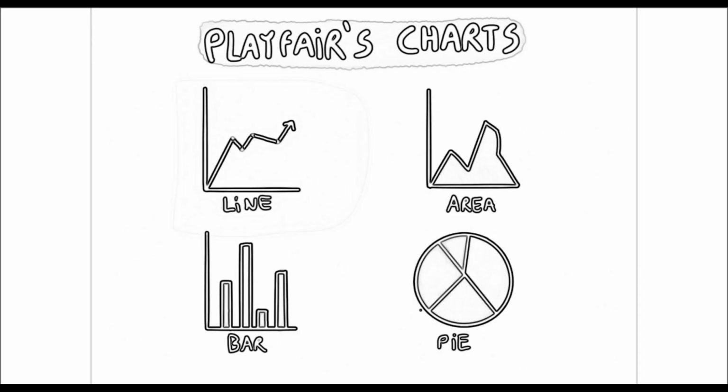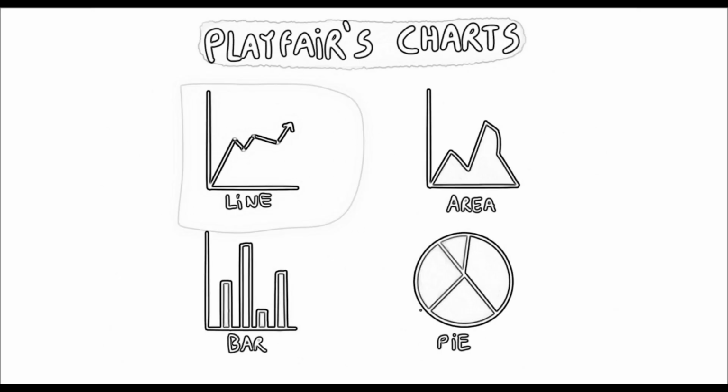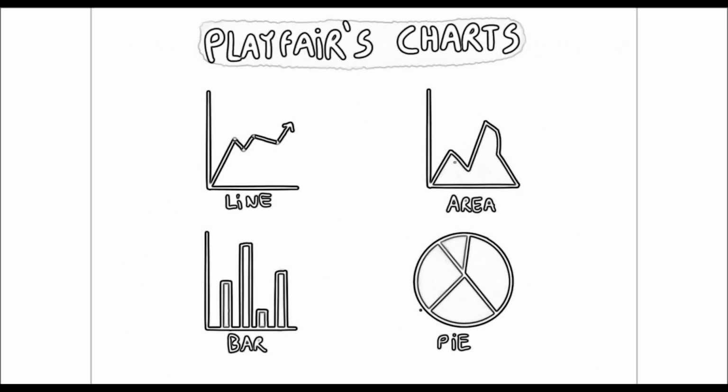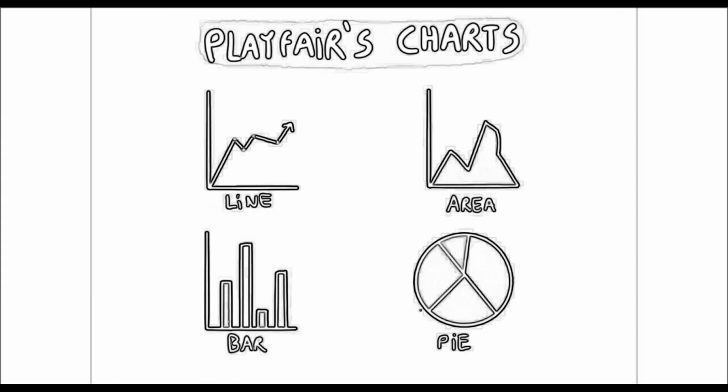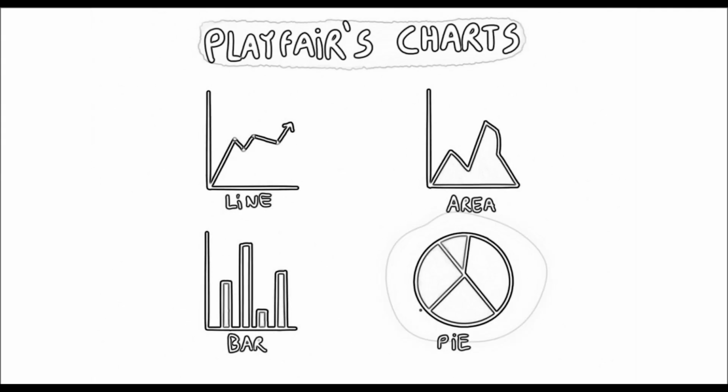Look, we have the line chart, which we have already seen together. It's built from the data table. Same with the area chart. It's the same as a line chart, it just has this area filled up, right? Then we have our bar chart, also built from a data table. You have one point that is X and one point that is Y. They join them together and they draw a little bar on it. And you have a pie chart, which is built on a circular shape.